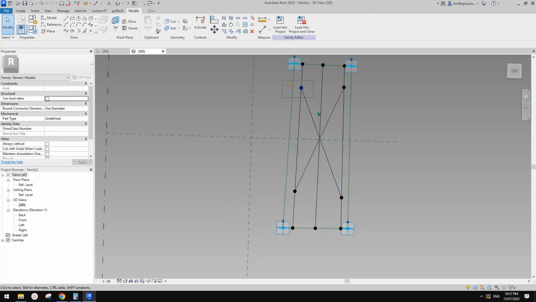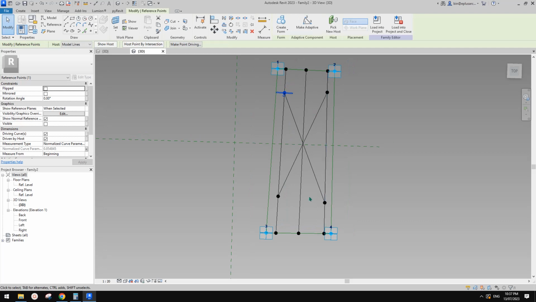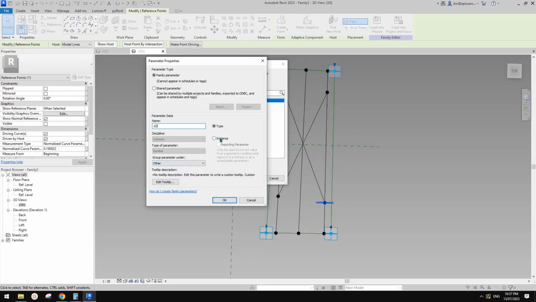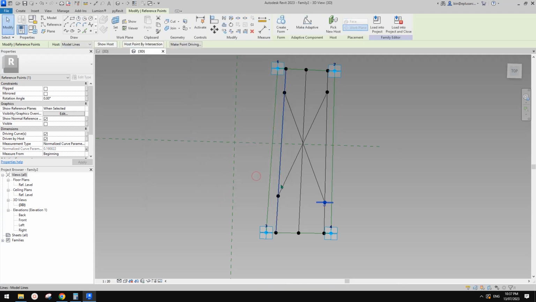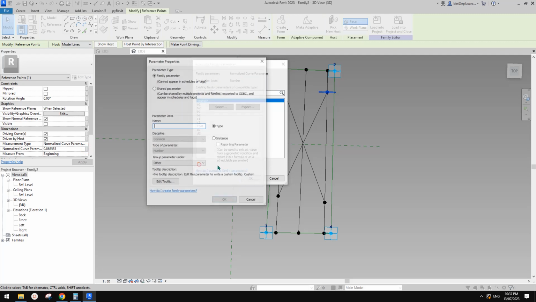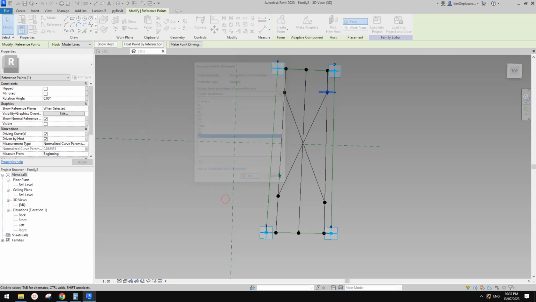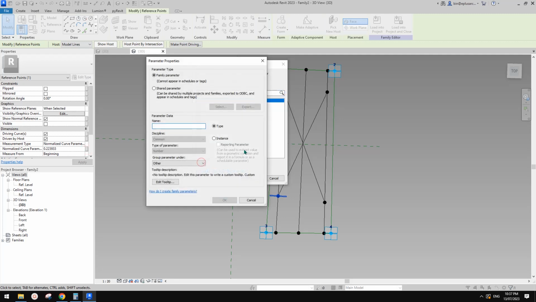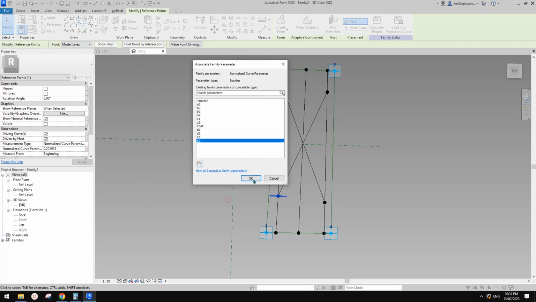That's fine, so let's just keep it. This one's D1, this one D2. Let's give it D2 instance, and then again let's give this A1, and this one's A2. Okay, so E2 instance, and okay.